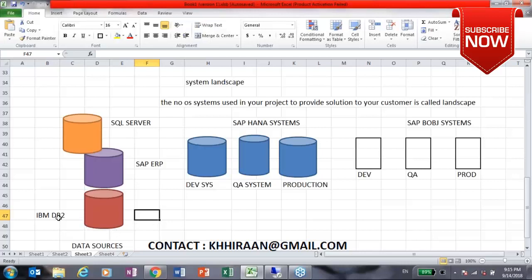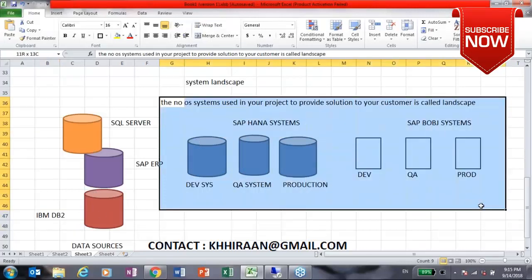We cannot say these are standard. It completely depends on the company and where exactly they store the data. But for HANA systems, this is common for any organization: development system, quality system, and production system. And again for reporting, development, quality, and production.